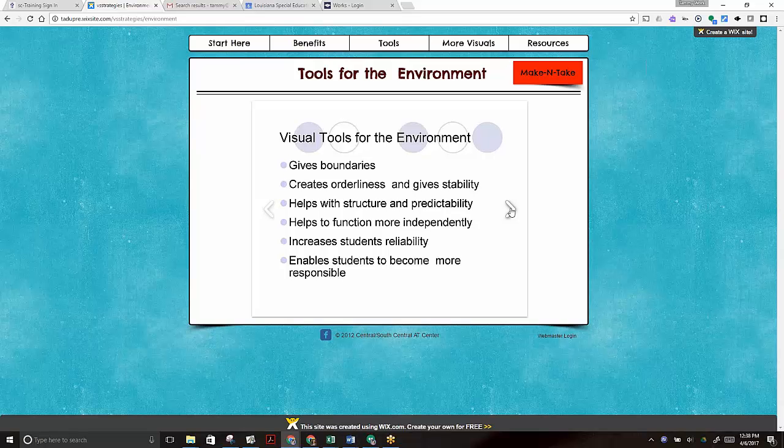So when you're using visuals for the environment, it helps the child have boundaries, creates order, structures the environment and makes it more predictable, and of course it helps with independence. It helps the child become a little bit more responsible.